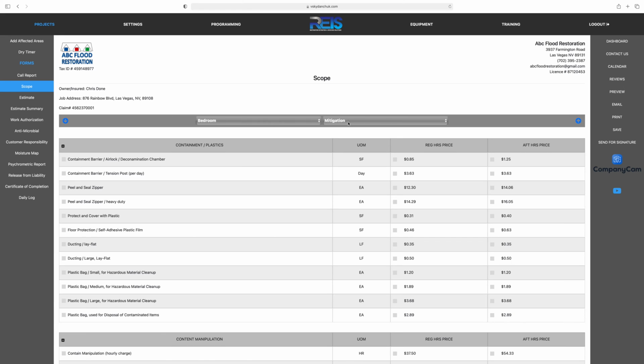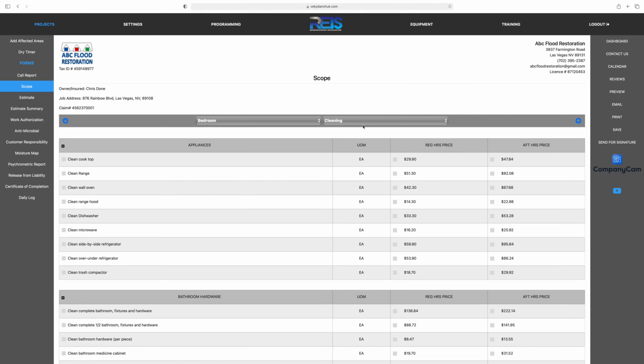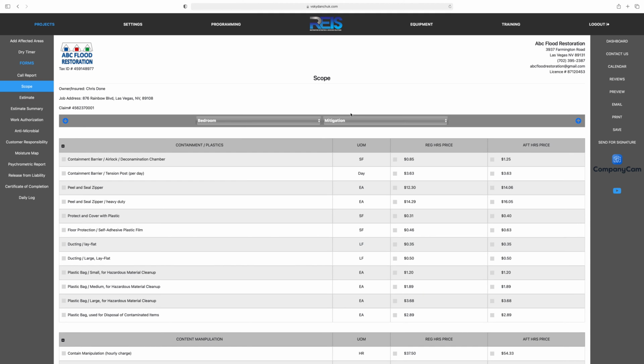First, all line items from mitigation go first, and then all your cleaning, which comes later, all these charges will show up next. And if you wanted to pick mold or fire, everything, all line items from mitigation, all cleaning, all mold and fire will be in sequence, in order, in the way that you chose them.